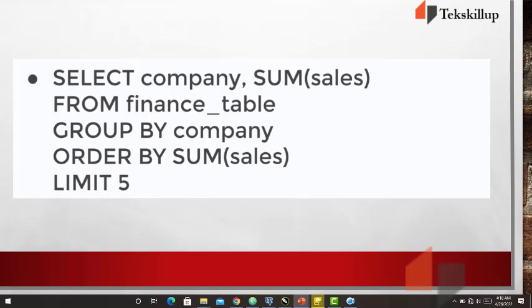Please take note of the order of our statements. First of all, we are using the select statement from our finance table, and the group by will always come after the from or the where statement, and then thereafter we talked about order by. So order by should come later on, then we can limit our result by 5. So the limit statement should always come at the end.